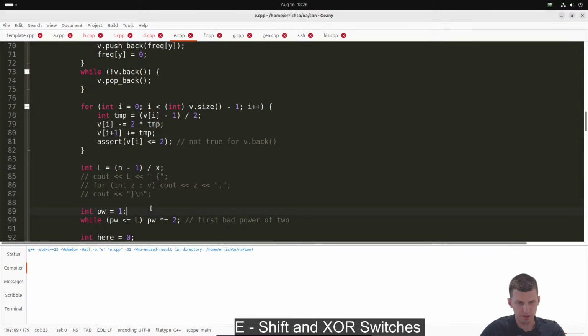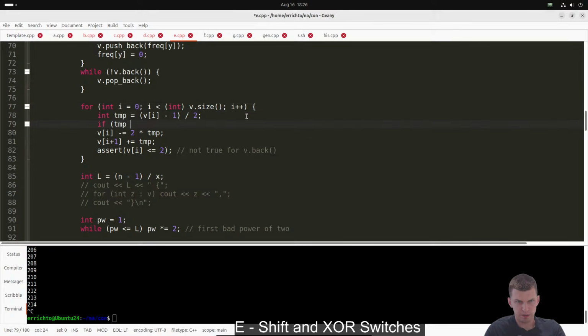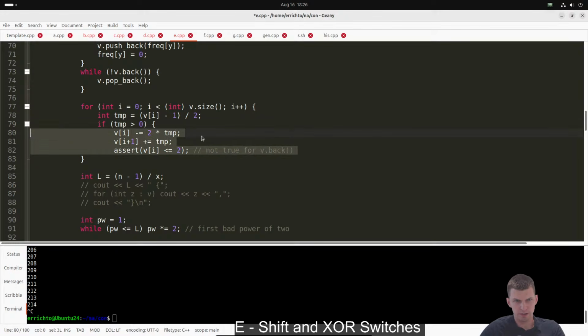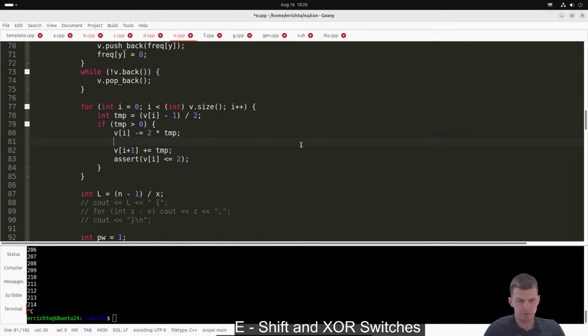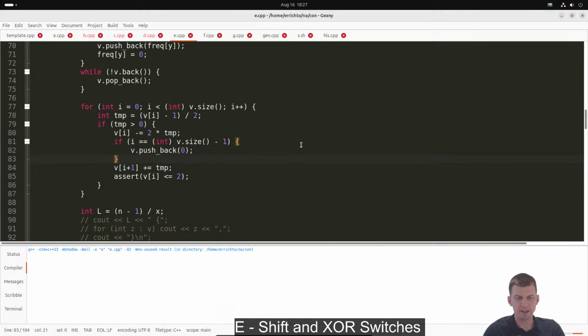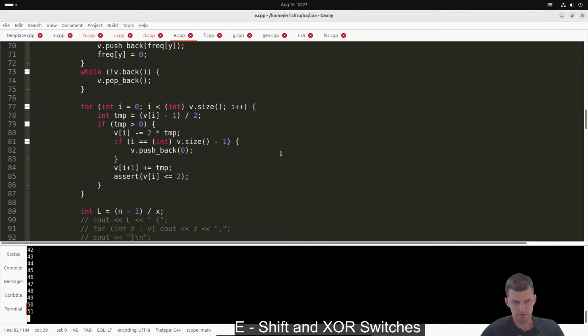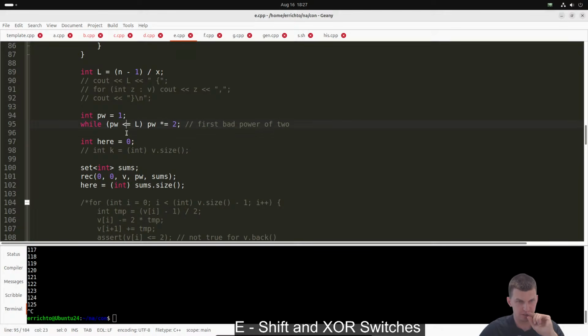Now this should still be correct. Now I will iterate up to the last element and possibly keep expanding. Now if TMP is greater than 0, so if I have something to shift, I do this. Now if this is the last element currently, then V pushback 0. So now if needed, I fake create bigger values. Still works. And now all values are up to 2, so the time complexity is 3 to the power something.